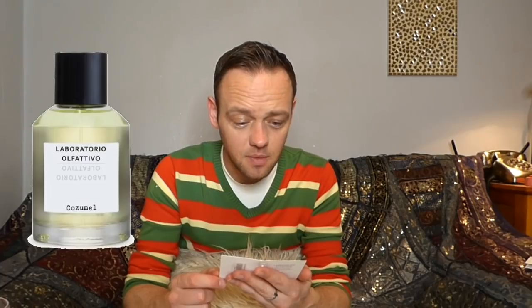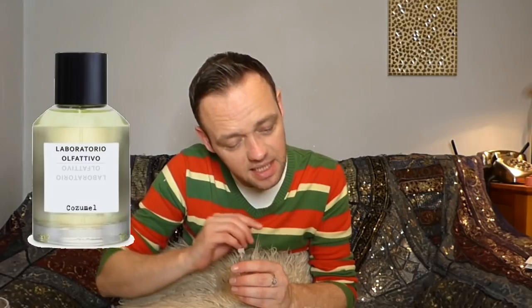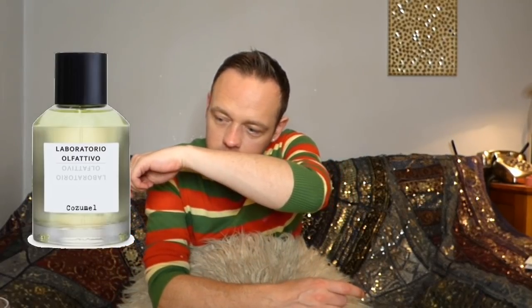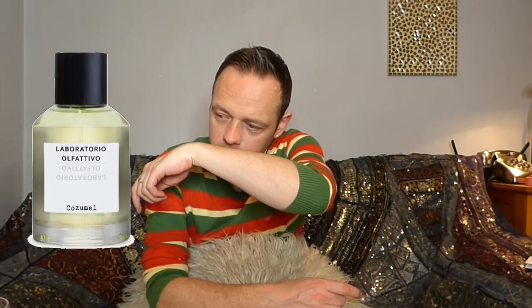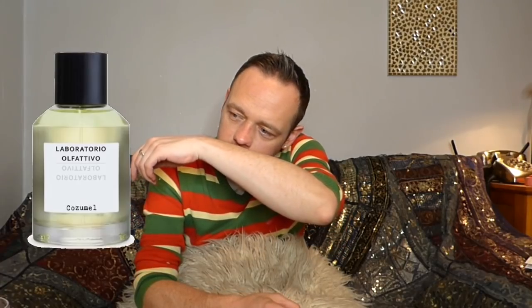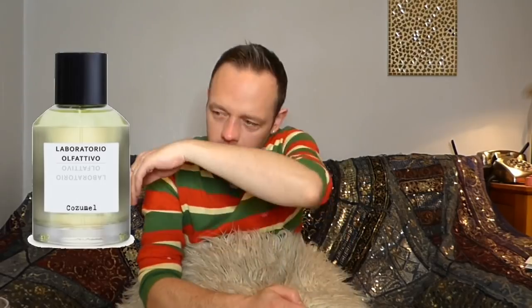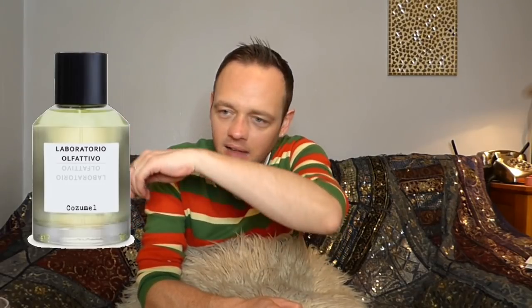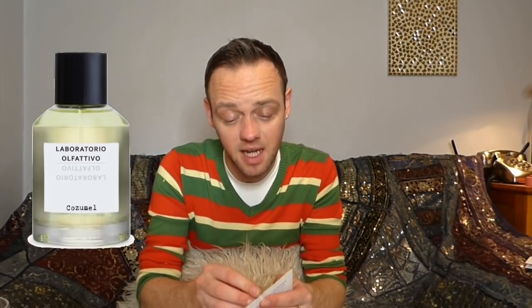There's another one by this brand called 'Cozumel' — 'the aromatic passionate fragrance oscillates constantly between warmth and coolness.' It lists tobacco, Indian hemp, and velvety wood. That sounds nice — I like tobacco and the smell of hemp in perfume. This one is not off — this smells great. It feels a little bit smoky and woody. I get something fig-like, a fatty chewy greenness with smoky woodiness — dried hemp with green fruitiness like fig, almost buttery, waxy, then a smokiness which I'm guessing is vetiver.